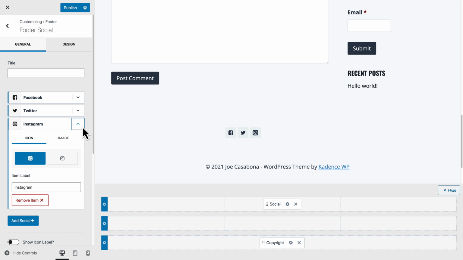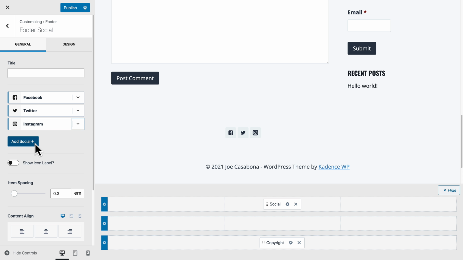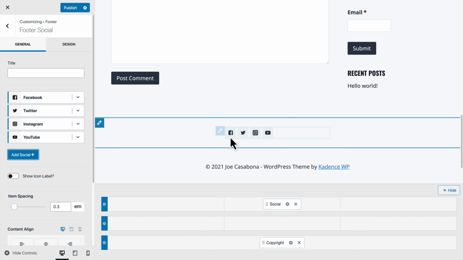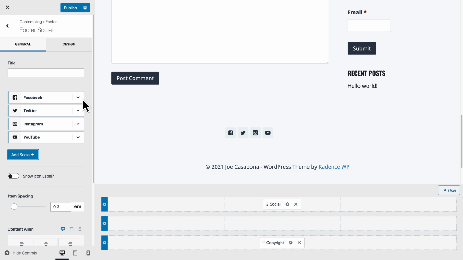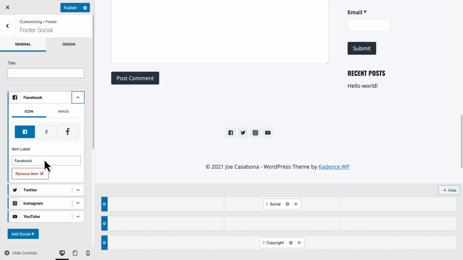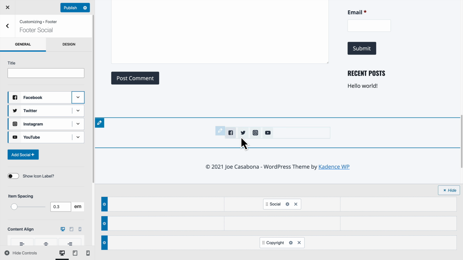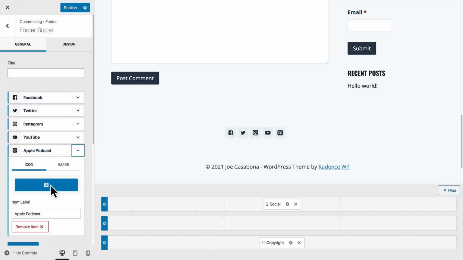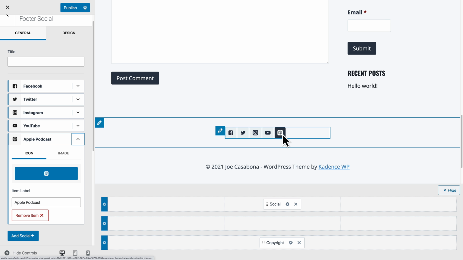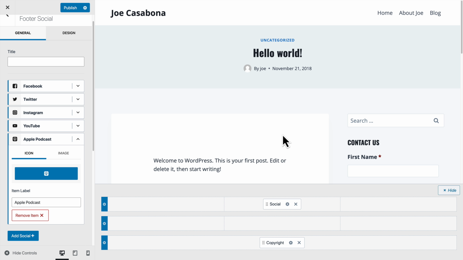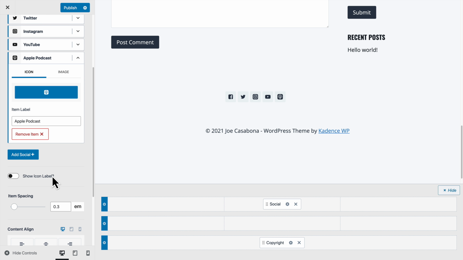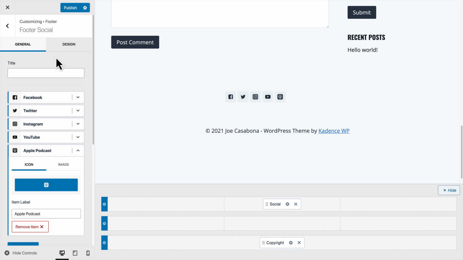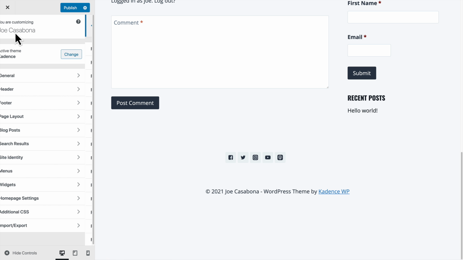Facebook, Instagram, Twitter, YouTube. It's interesting that I have to, so this is slightly confusing, right? It's interesting that I have to choose from this menu, but it looks like I'm not choosing a link. So those are set in the social area and just added here. If I add one that I didn't define, I guess I'd have to go ahead and define that. So that's interesting. Great. I'd probably put that towards the top, but that's so far my only criticism of this.